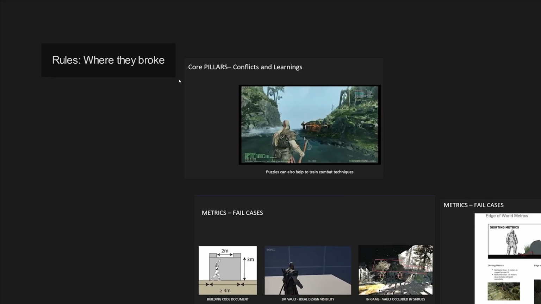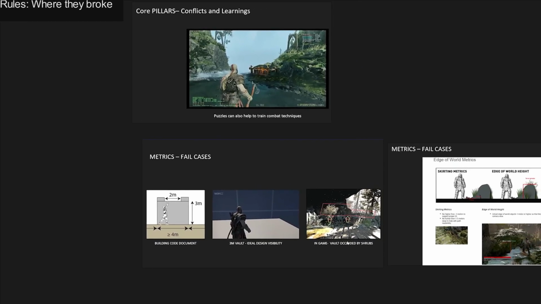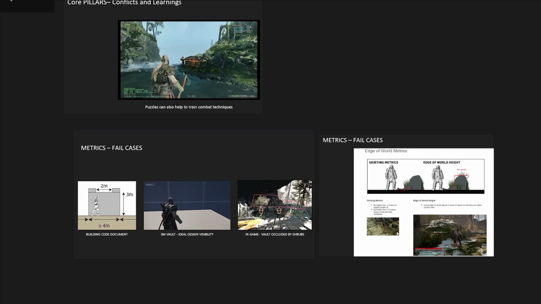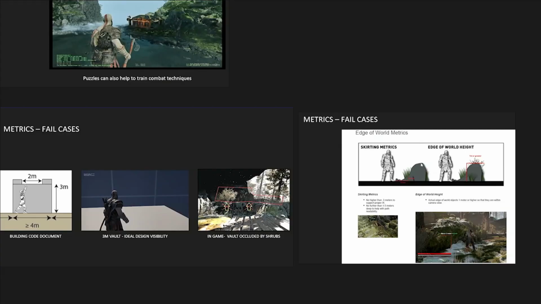At the end of it, I think trying to decide where the pillars are broken, where there are conflicts that happen. I think they had some clutter issues, including your affordances, your clarity of what things you can jump up on or hide behind and things like that. And when you have a lot of fidelity in games these days, certainly you can overdo having a lot of clutter items, visual clutter. So it's good to be aware of that in any game.